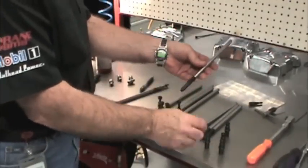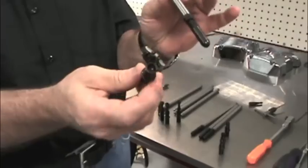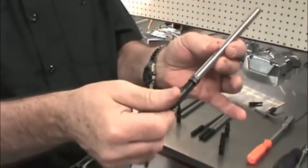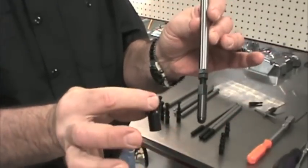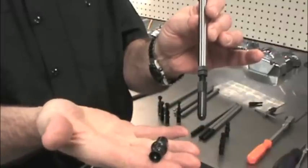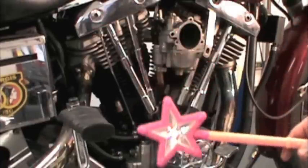Regardless of which type of solid lifter you decide to use, they are all adjusted the same way. So, in the interest of saving time, I'm only going to show you the S&S adjustable pushrods. Once you understand how it's done, you can adjust any of them. To get at the pushrods a little easier, let's remove that air cleaner. But since this isn't an air cleaner video, we'll use magic.